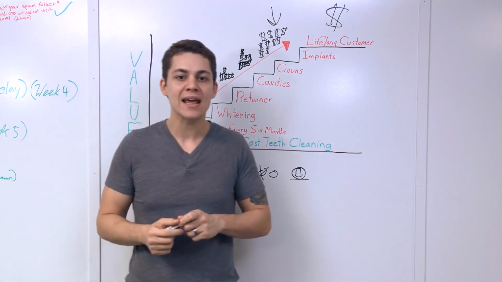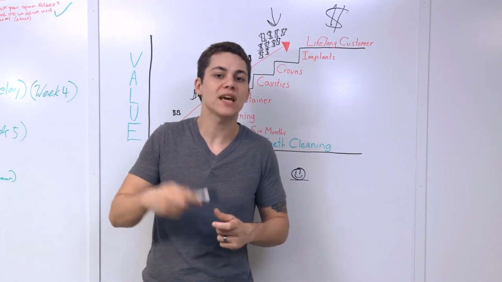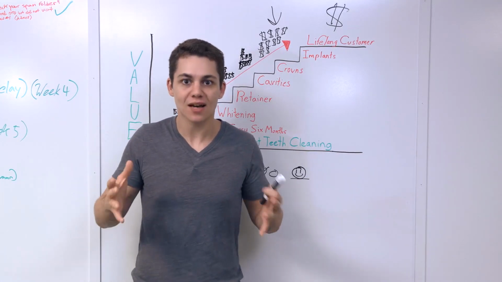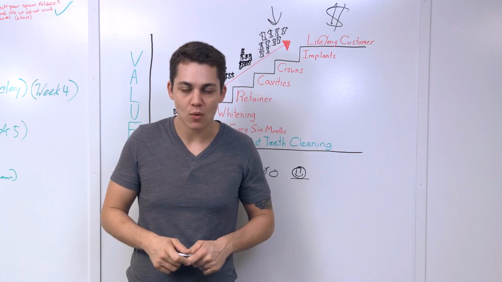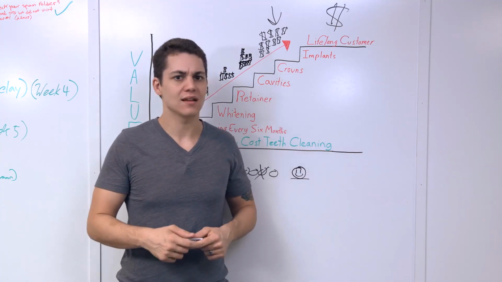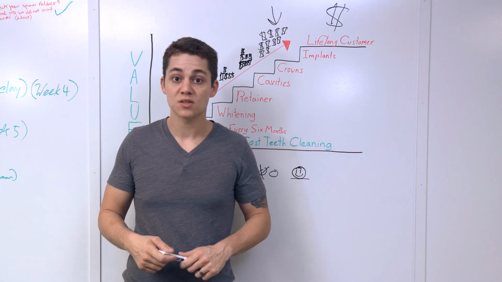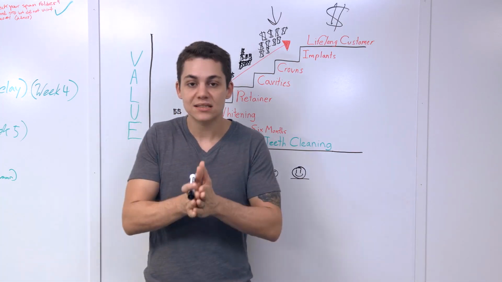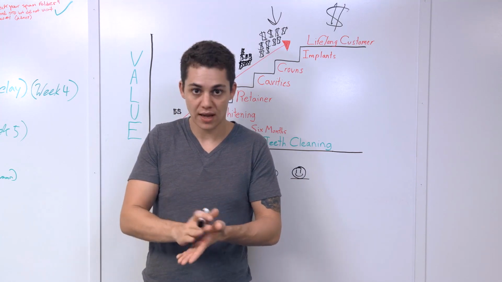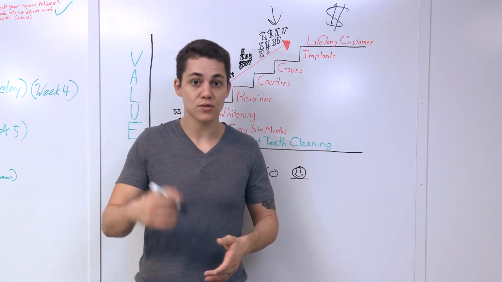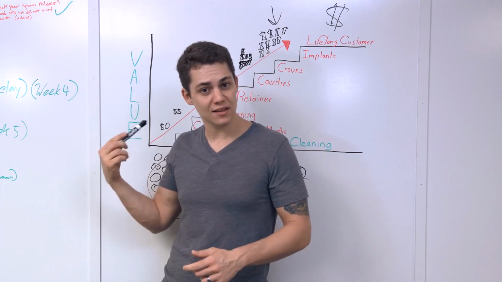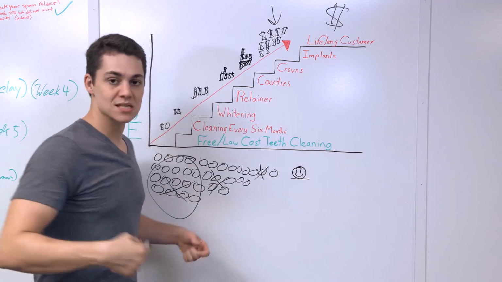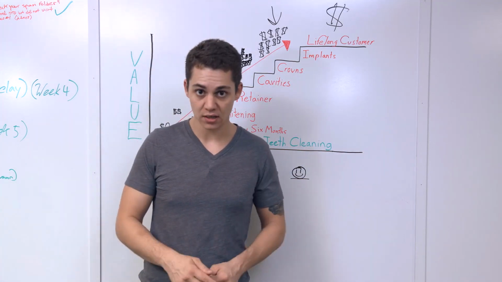You can't get mad if 10 people come in and 9 people take their free teeth cleaning and walk out, but 1 person gets a crown. You've made a ton of money. You don't get mad at the 9 people that walked out. You don't get mad that they left, because that 1 person spent $5,000 and you only spent $50 to get those 10 people there. That's the thing. It's all numbers, okay? It's not meant to be taken personally. I know there's a lot of business owners out there that have a lot of pride, so they don't like the idea of this. But this is business. This is math. This is simple marketing, all right?